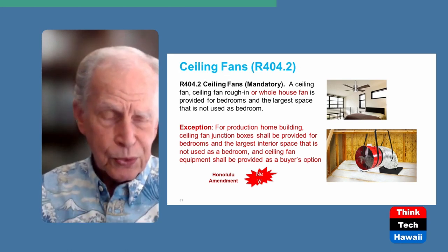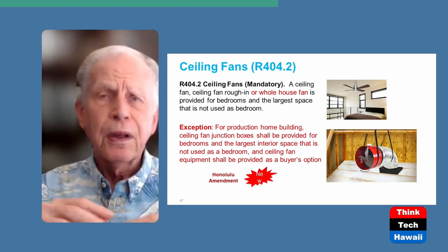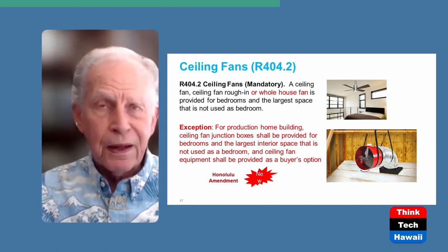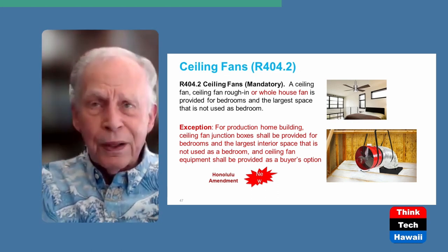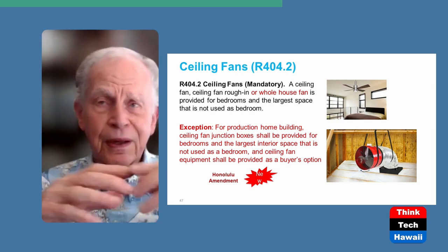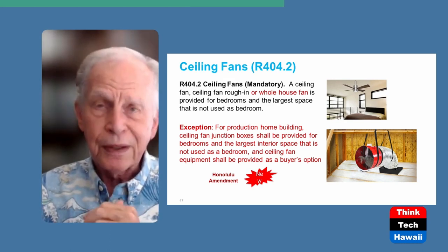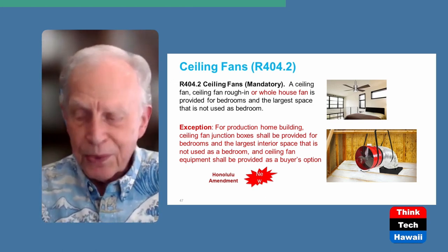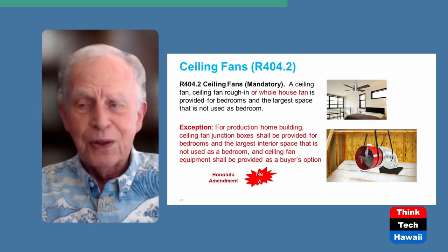And another option to ceiling fans is what's called whole house fans. And they're part of the code. They're allowed there. And that's when you have a big exhaust fan or series of exhaust fans up in the attic. And then you have vents that go from your living space up into the attic. And then you have a way for the heat that goes up into the attic to exhaust out into the atmosphere. That's also a very, very energy efficient way of cooling your home. You promote a breeze throughout the building. And as we've all experienced, if you have a breeze coming across your skin, you are much more comfortable. Next slide, please.